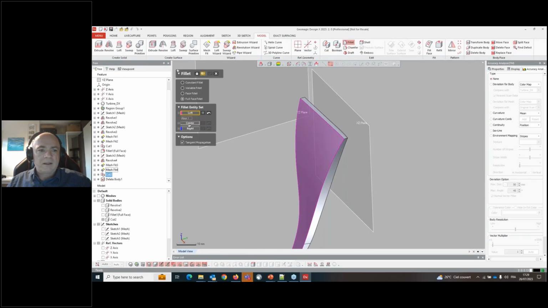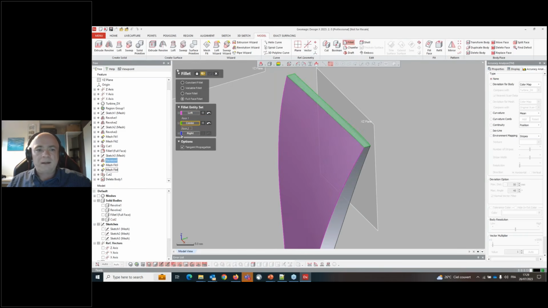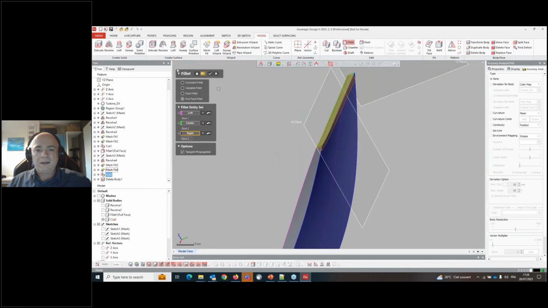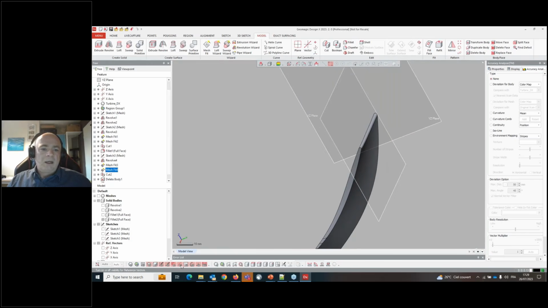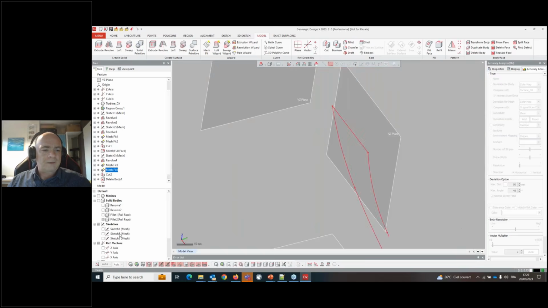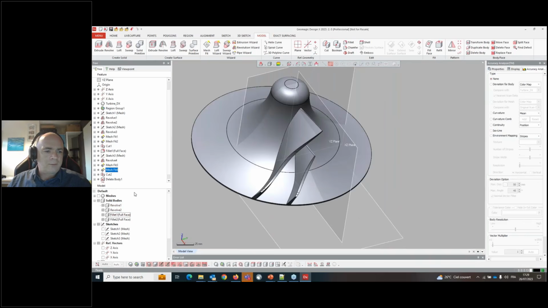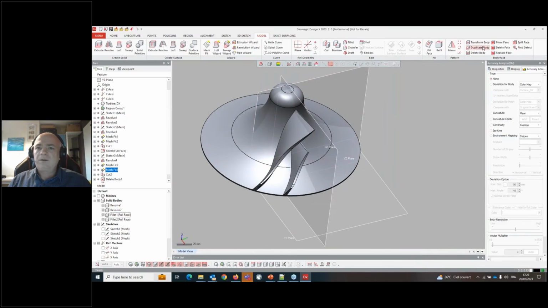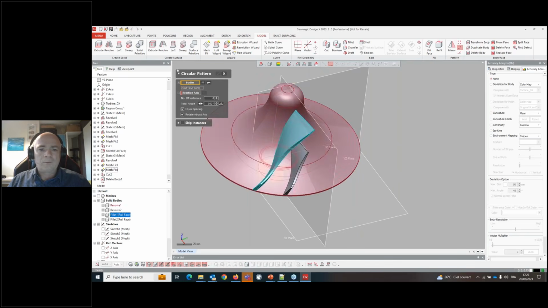Here, starting here, the center is going to be there and the right side is going to be there. And okay. And to finish with that part, I will just show all my solid bodies and ask the software to make a pattern on those two bodies.